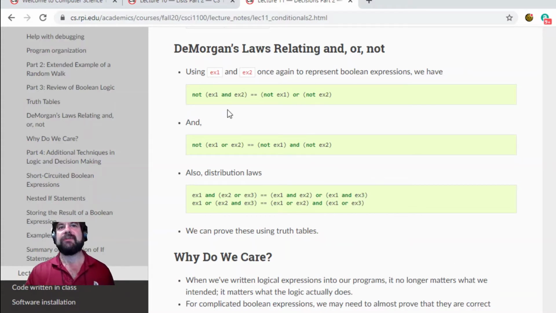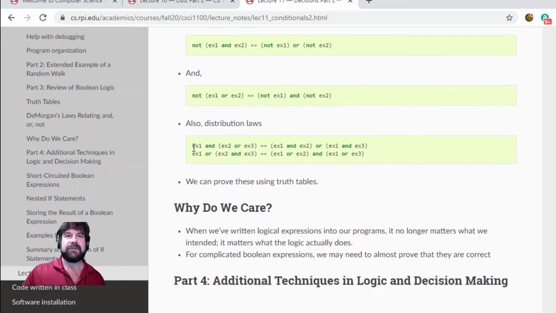They'll help you figure out some of your stuff and make your things much more readable. And there's also distribution laws, so that EX1 and (EX2 or EX3) is (EX1 and EX2) or (EX1 and EX3). And with the or, it's EX1 or (EX2 and EX3) is (EX1 or EX2) and (EX1 or EX3).